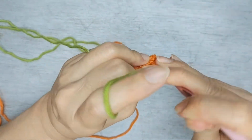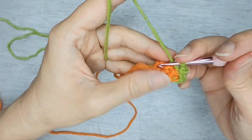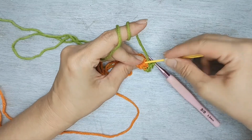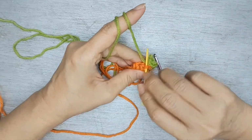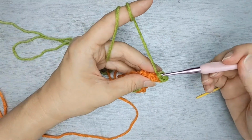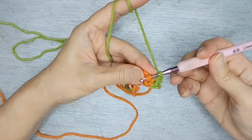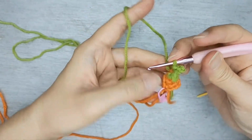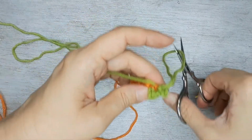Oops. Wait, I gotta get a needle to help me. Kind of loosen up. I'm gonna slip stitch and that's it. And cut the yarn.